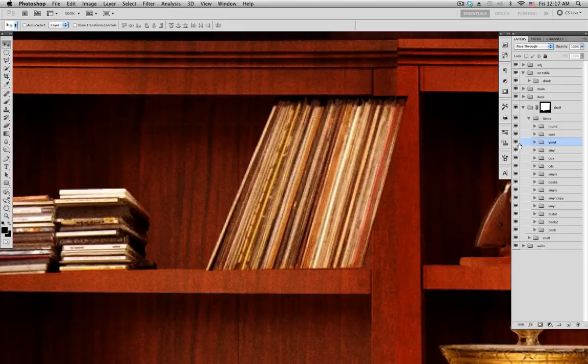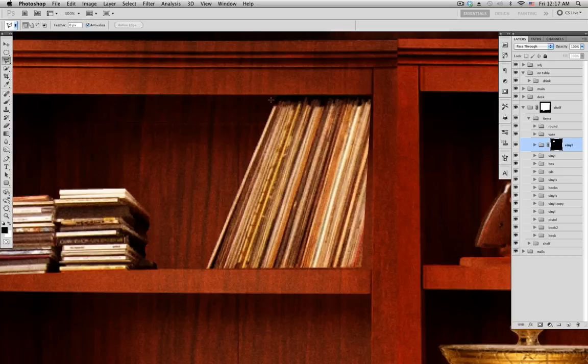With that group selected, use your lasso tool and basically just select where you're going to mask it. And then once that's selected, click the mask down here. So it's going to keep the vinyl within the shelf.